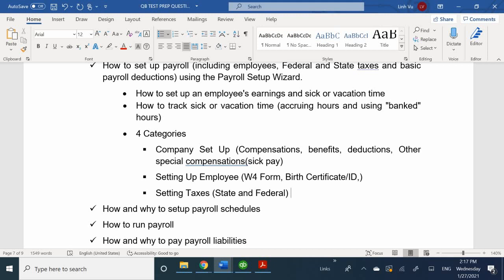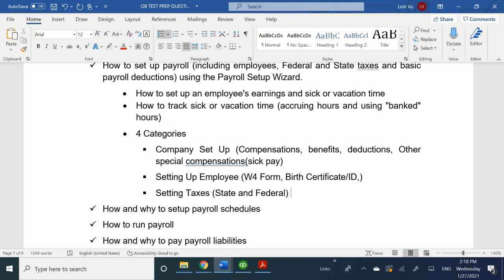A number one place to go is to seek a professional consultant wherever you file your taxes from, and they will tell you which agencies you need to make payments to. But for setting up the taxes, QuickBooks will automatically pull the information. Such as California, right? Not only are you subject to California withholding tax, you're also subject to the disability act or something that they have to tax you for. So there's more than just federal and whatever state is applicable.